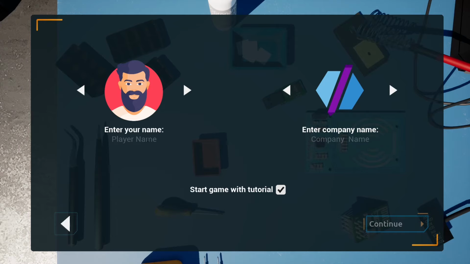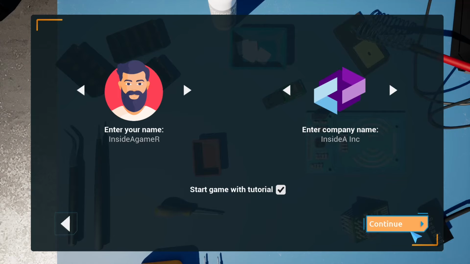Okay, so player name, of course it's my name. We've got a couple of logos here that we can pick from. Not really much we can pick from. Okay, maybe something like that. We'll call ourselves Inside Inc. There we go. Nice and easy. Same as our Software Inc. company, I suppose. We're going to start with the tutorial.